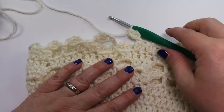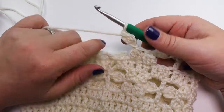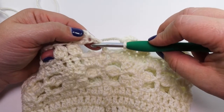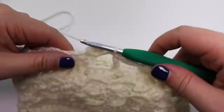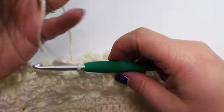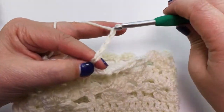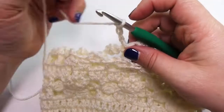After you've worked this all the way around the hat, you'll finish your last 2 double crochet cluster, skip the final 2 double crochets of the round, and slip stitch right into this space here. And that will complete that one round. Now for the next round, we're going to start with a chain 5, and you're going to turn your project so that we're working in the opposite direction.